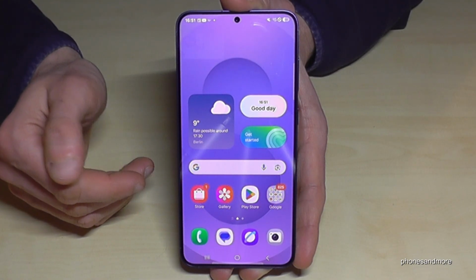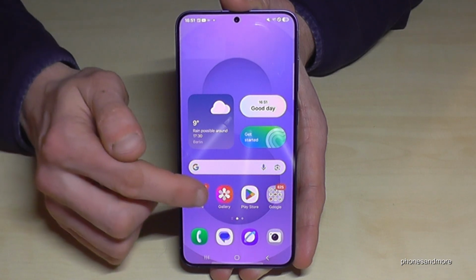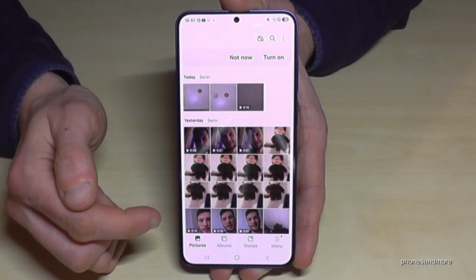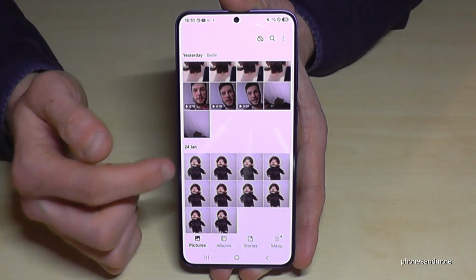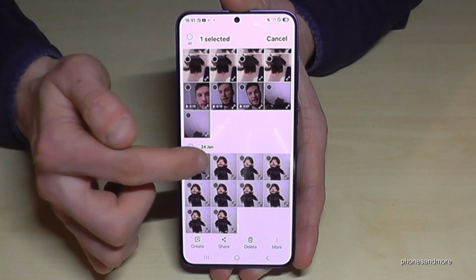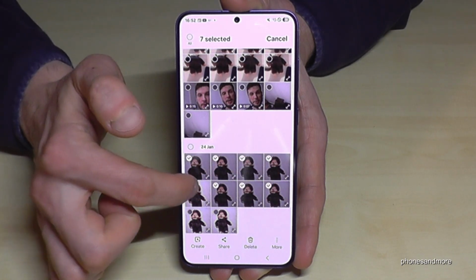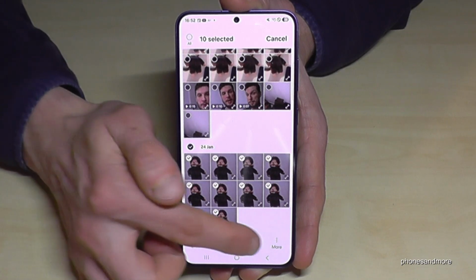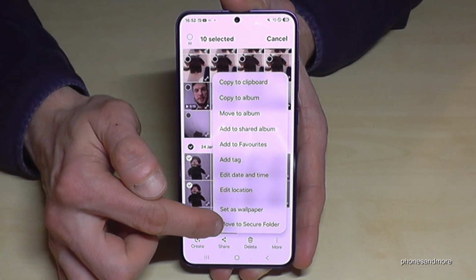And if you already have existing data here on your main space, which belongs to the secure folder, like pictures or PDF files and so on, then in the case of the pictures, just go here to the gallery, long press the picture you want to have, and then just mark the pictures you want to transfer.